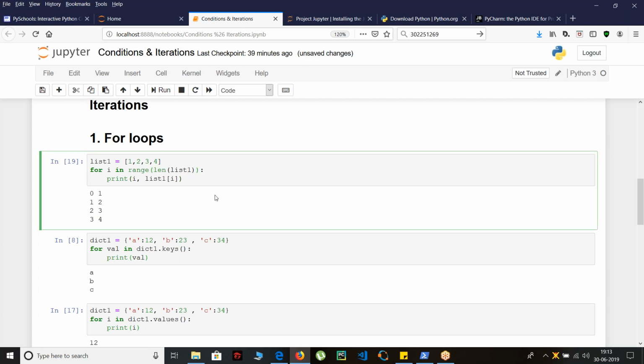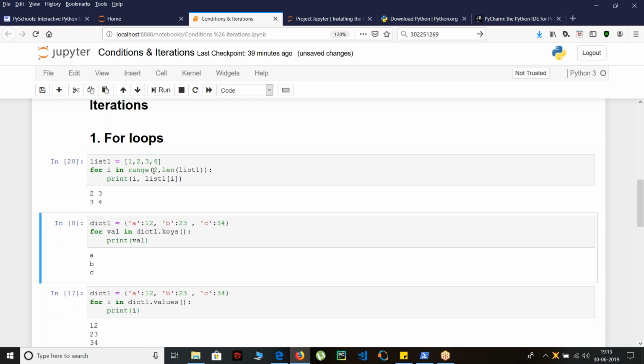I can also make changes to how much length I want to access. So I can give a number here. It accessed from the second index to the last index. So 2 here means index and not the position. Let me just change the values, otherwise it would be confusing.